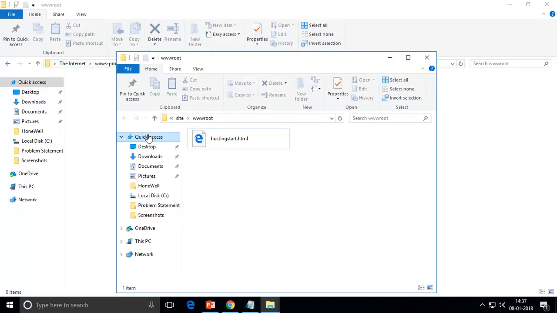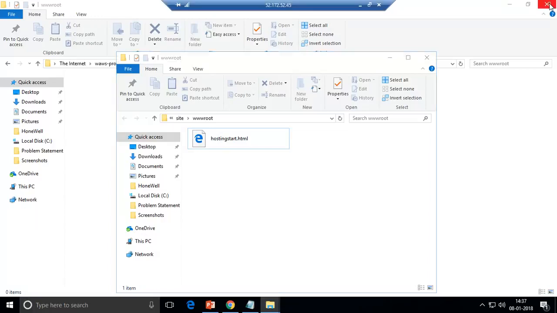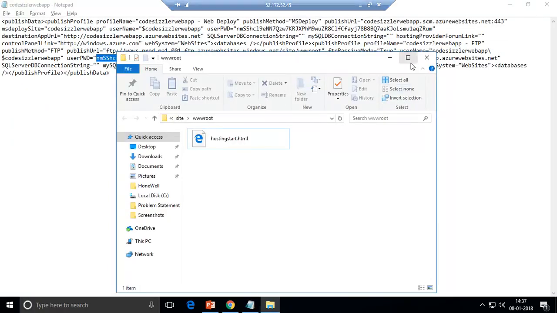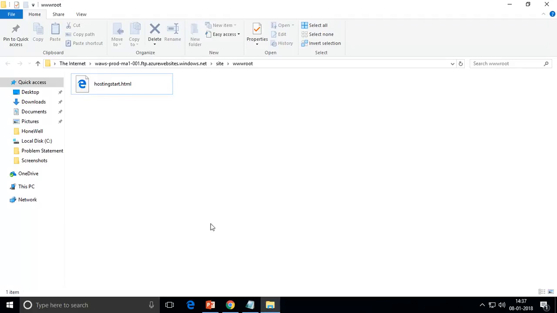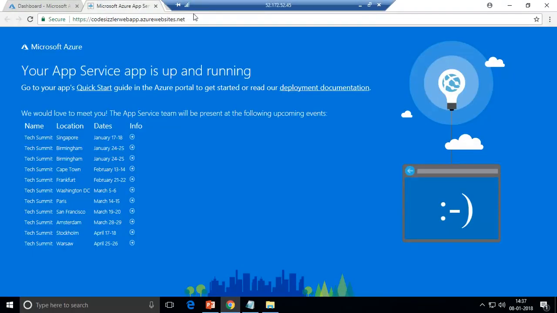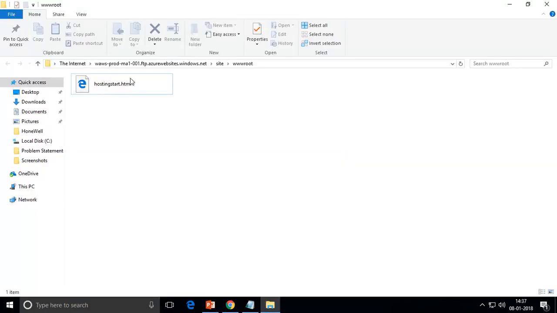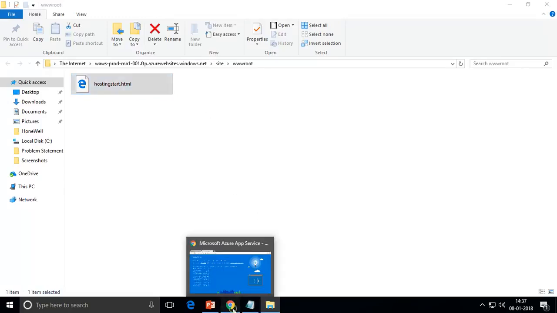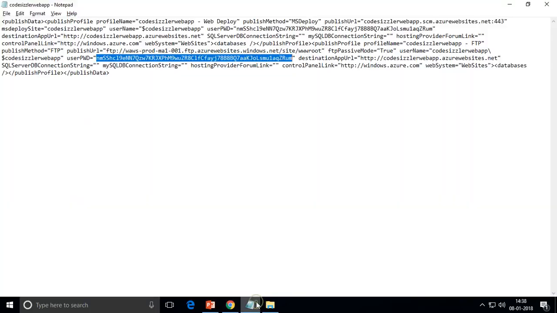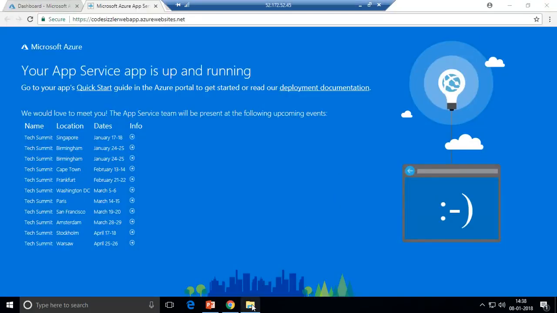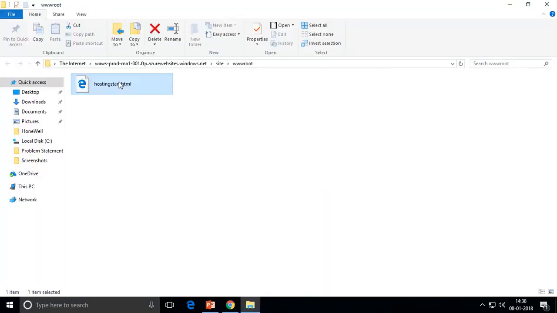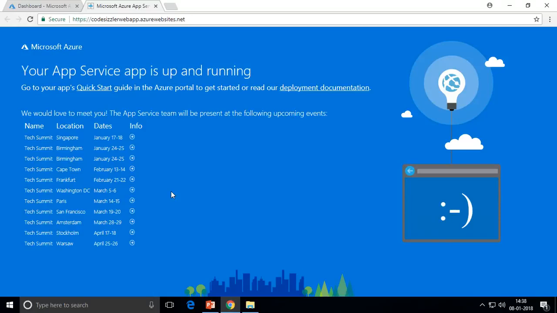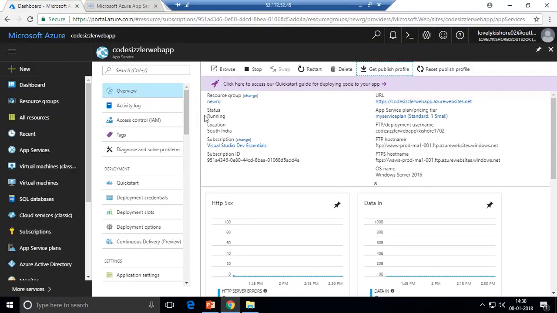Now you can see you're logged in to a window which consists of something like hostingstart.html. The reason you are getting this is that when you click on the URL of your web app, you are actually getting a sample page in here. And the reason you got this sample is because of the following file, which has been given by default by Microsoft. So this is making you see the following web app in here. If I delete the following thing in here, I will not be getting anything like this. But before that, let me go to a setting and show you something in here.